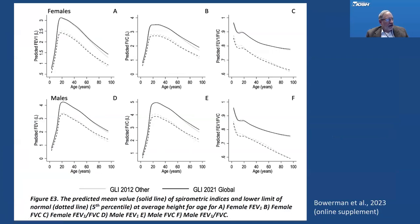So here are graphs of the GLI global, the 2021 global, and the 2012 other. The global is darker and the 2012 is lighter. And as you can see, they actually are pretty close to each other, except at the extremes of age. The solid lines are the predicted values. The dotted lines are the lower limits of normal. And as you can see, for FEV1, FVC, and FEV1 over FVC, they're reasonably close, although the GLI global predicts somewhat higher values than the GLI 2012 other at older ages.